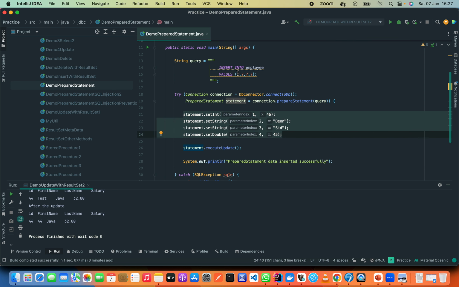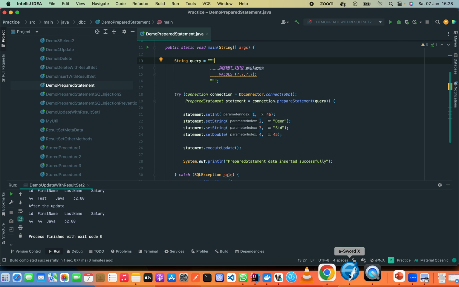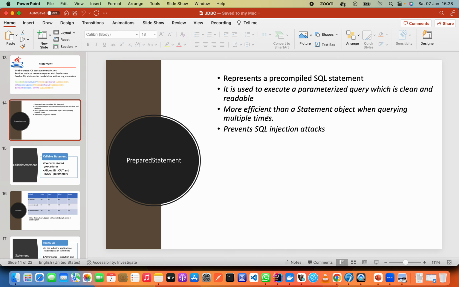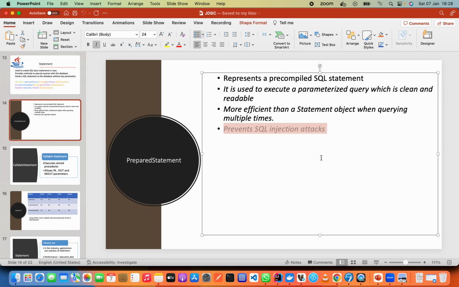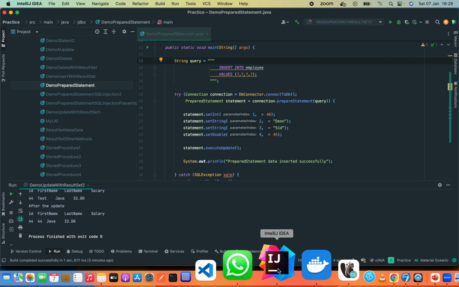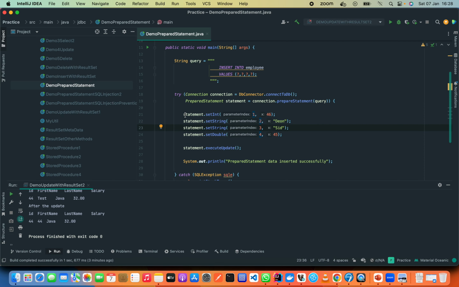Not like there where you put everything and you have to rely on string formatting and string interpolation to generate your SQL query. Another thing, we see more efficiency because of pre-compilation and prevention of SQL injection attacks. So when you have it like this, you also prevent an injection attack.